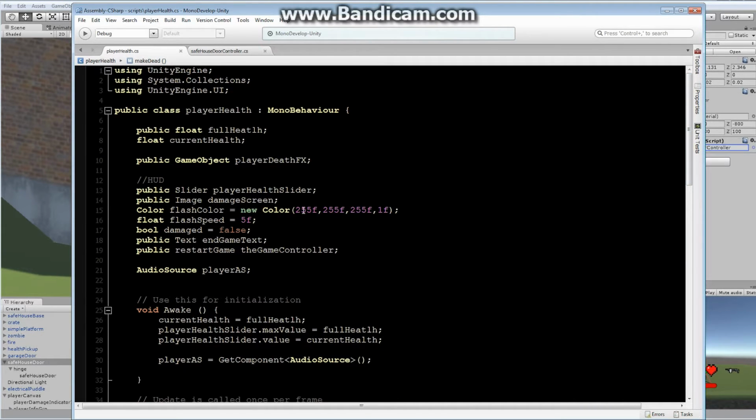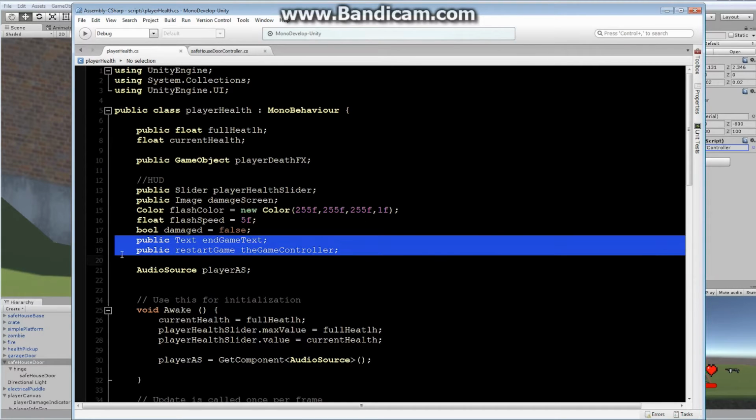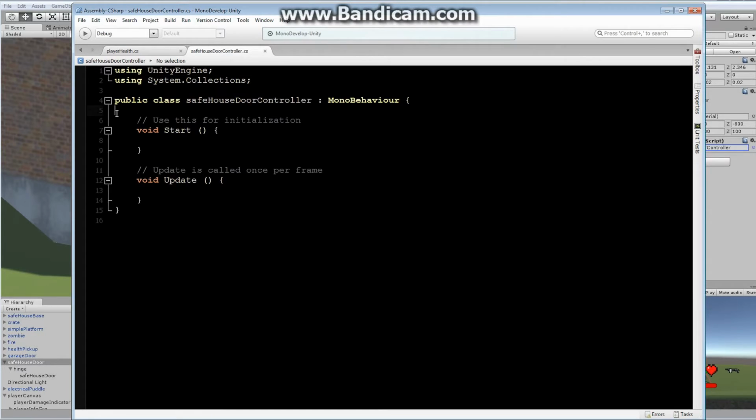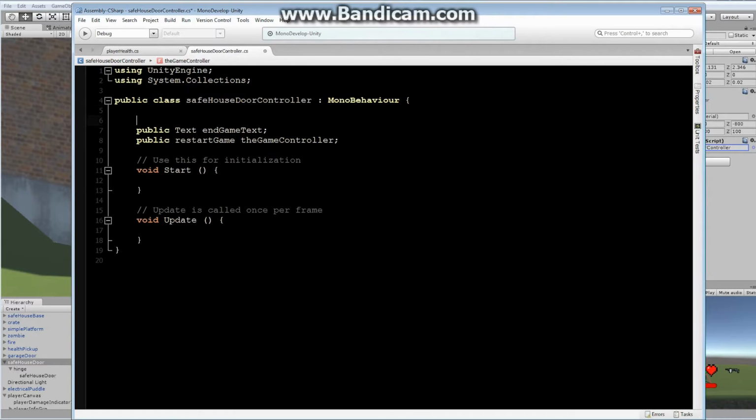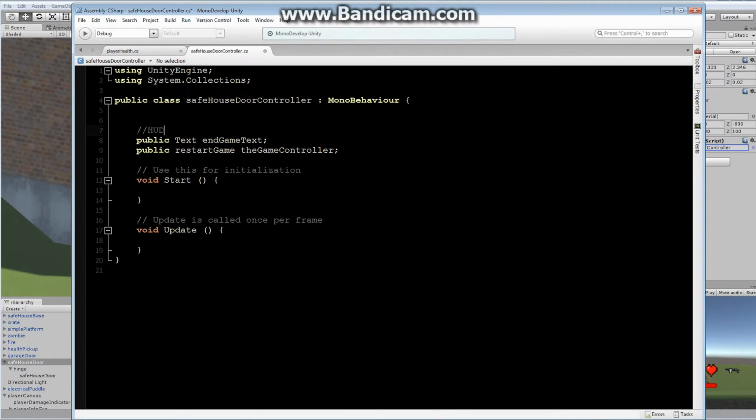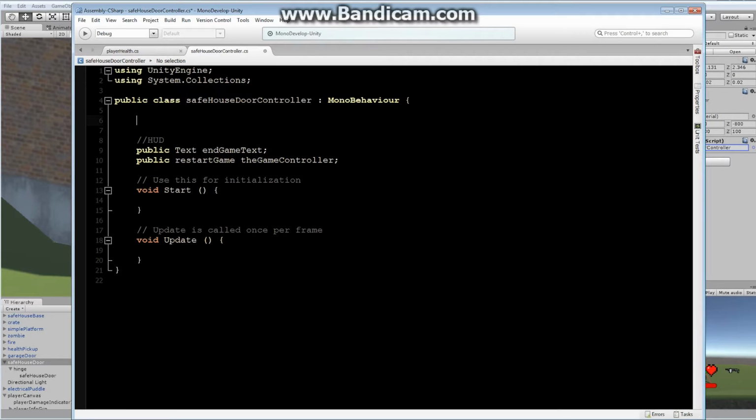Basically what we need is a couple of things. We need to have a link to our text. We need to have a link to our game controller. So let's just take these things right away and copy and paste it. Edit, copy, and let's paste this right smack in here. Boom. All right, so that's great. This is actually our HUD stuff. I want to have in here a little bit of audio stuff as well.